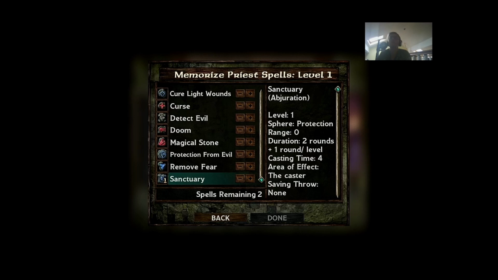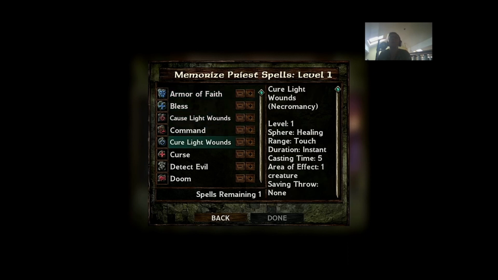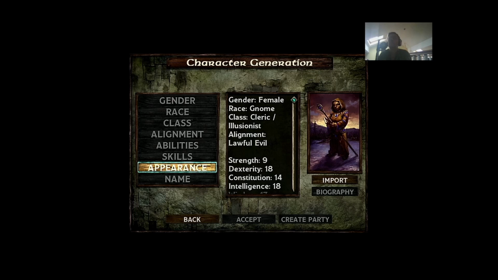Sanctuary is going to be useful early on. Remove fear is going to be useful early on. We already have a protection from evil already. I'm torn between bless and cure light wounds, but we can change that around later on as we need to. We need some kind of healing spell.